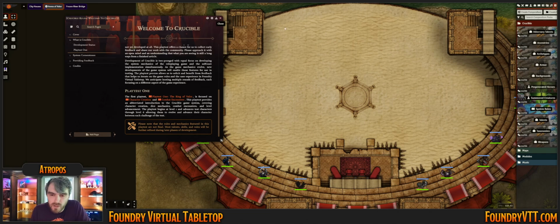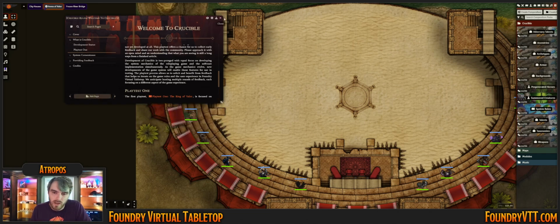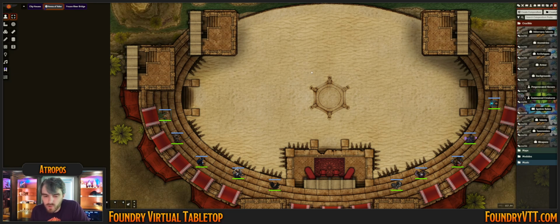It's a little bit of a contrived way for us to give you a structured way to try out these combat systems with characters that you've created and get a sense for how all of these mechanics are working together. And give you something that you can just jump into with a couple of friends and sit down and say, okay, let's go see what Crucible's all about. Let's go give it a try. So that's what the first playtest is going to include.